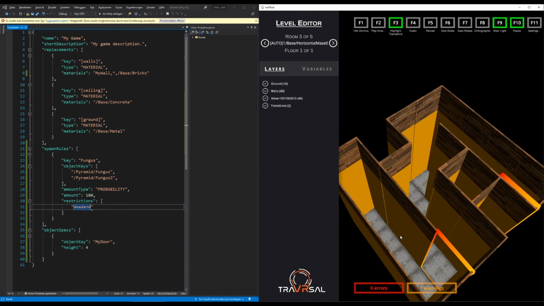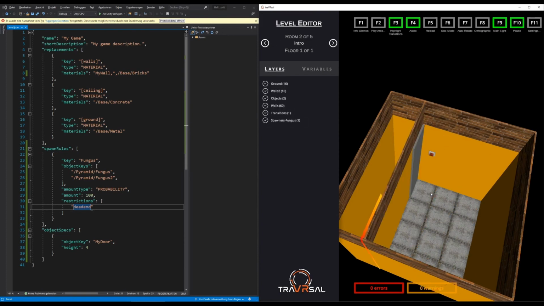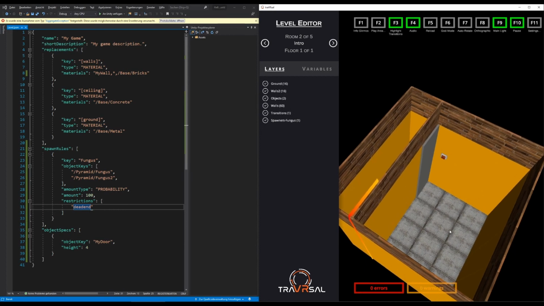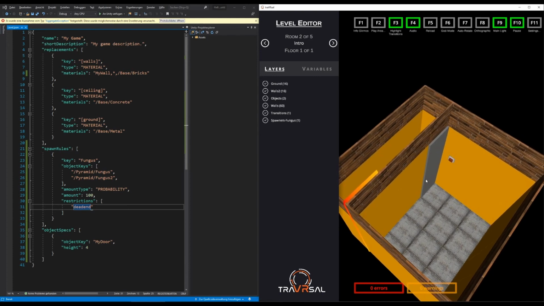Now, the next thing I want to show you is how to use audio. Audio plays a big role. You want to have music here in the background. Let's unmute. So as you can see, if I reload the level, we have the default intro voice, which comes with traVRsal, but then no other sound.